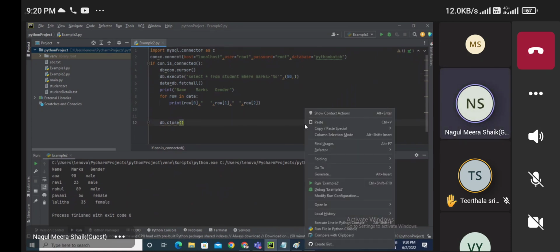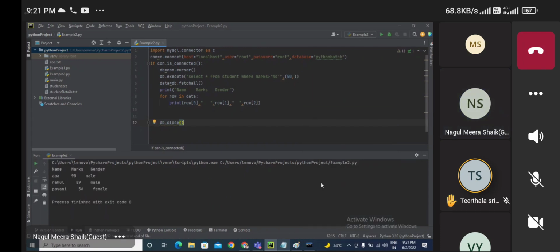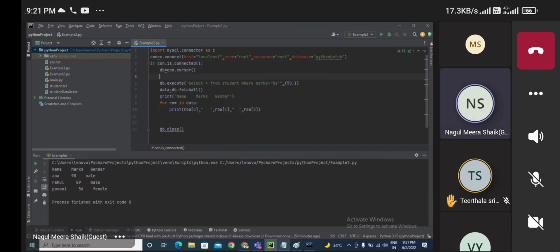Which means it is not even considering that as a value. Right. So now this one also, you need to take from the user. In case you want to take the students' information whose score is greater than the user entered value, then what you can do is take marks, right? Marks is equal to input. I can say enter marks, so that you can check select star from table name where marks is greater than, and whatever marks we have given, we need to give that marks variable.